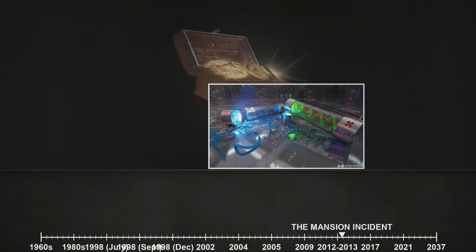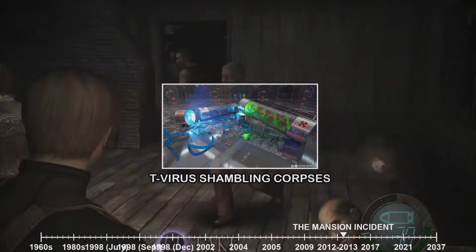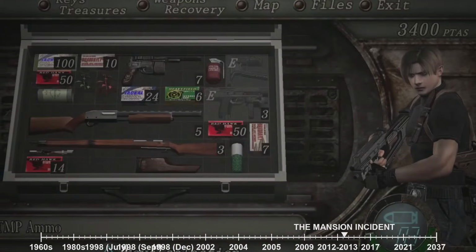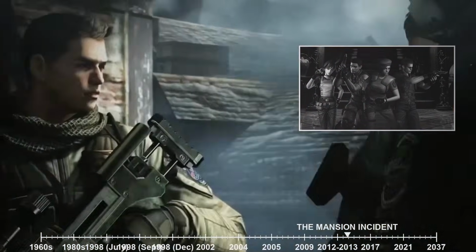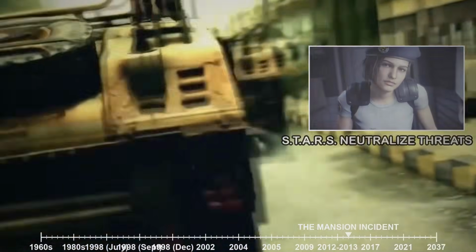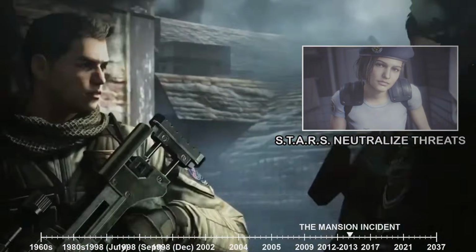The creatures moved with jerky, uncoordinated motions, their bodies in various states of decomposition, their jaws working mindlessly as they reached for the living. The first encounter was shocking, forcing the STARS members to overcome their instinct to see these things as human and recognize them as threats that had to be neutralized. Headshots proved most effective, though even that sometimes required multiple rounds to stop the creatures permanently.